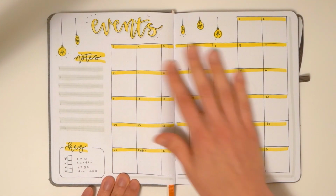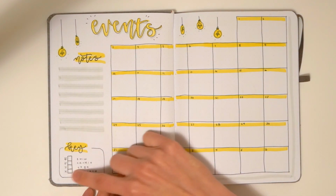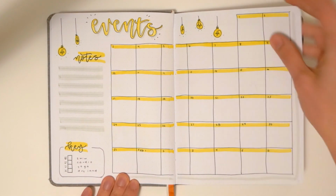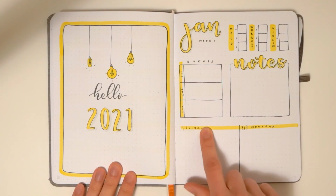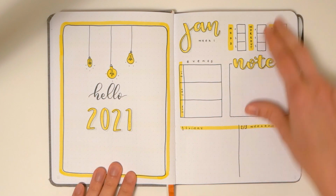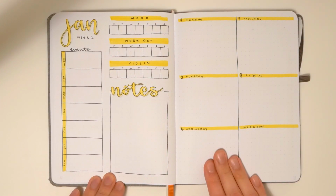So for every month, she asked for the same thing, just a nice big events calendar with a space for notes, and then also a key for how she'll be using her weekly trackers. So January is a strange one. It starts on a Friday, so I've just got a small little weekly spread here, but this is what the weekly spreads look like throughout the entire journal.